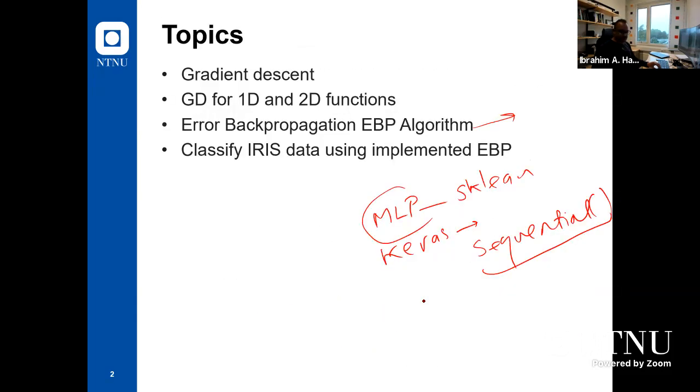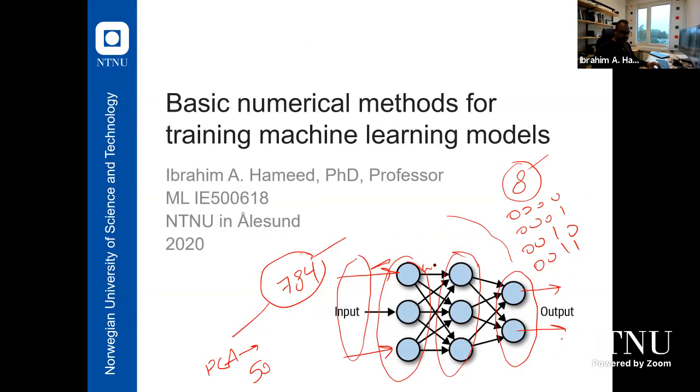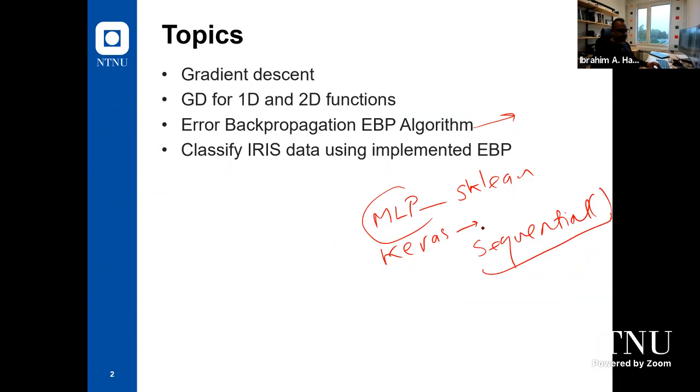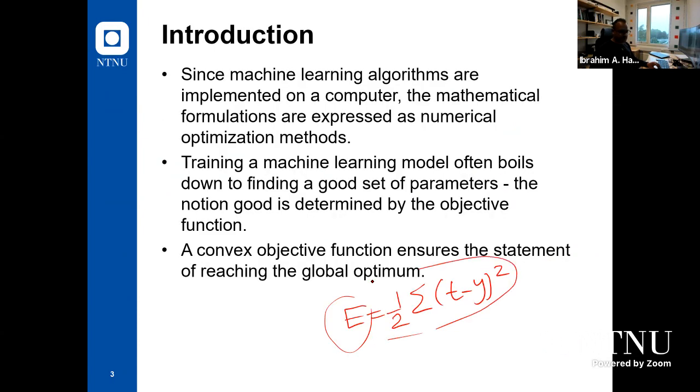So here in this example, we have some weights. This one is omega 1,1, omega 1,2, and so on. This is V11, V12, and so on. We have bias values. So we have a set of weights and we have bias values, and you need to find good values for those omega values and V values in a way to minimize this cost function, which is this one. So we use error backpropagation to do this, and this is the training process, in fact. This is what we call training.